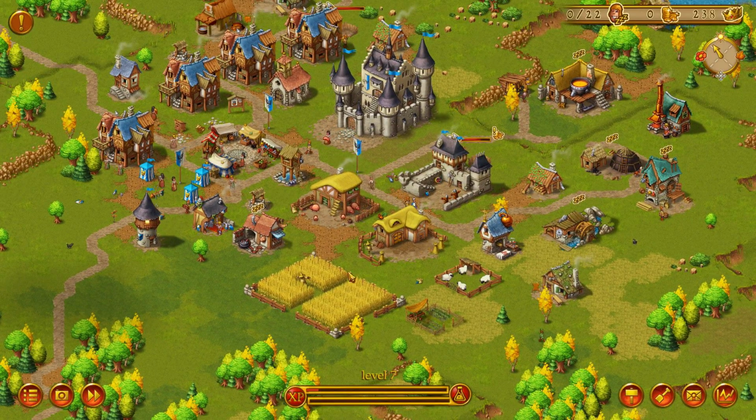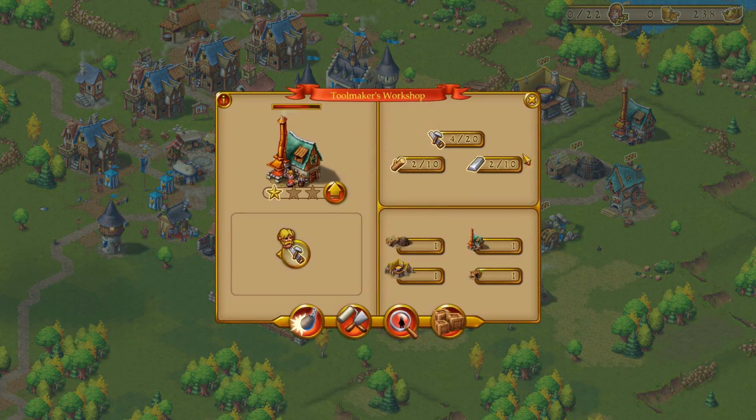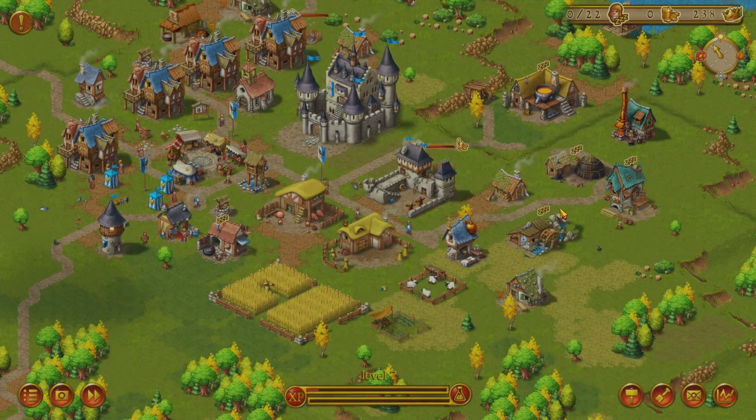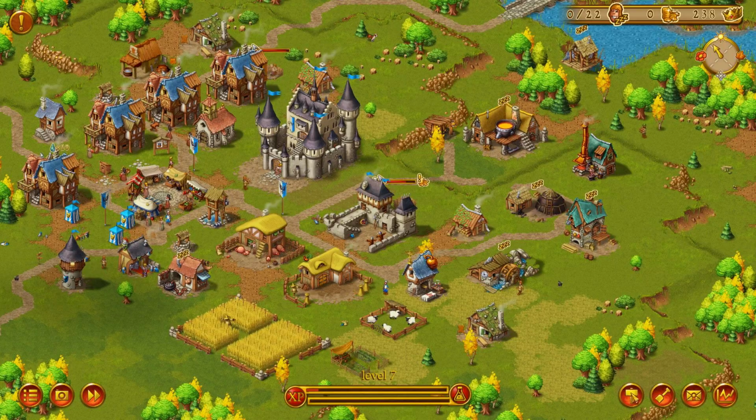So then he will go to the farm. He will create wheat. He'll store it in this building. And then once the wheat is stored here, one of the little delivery boys will come by, and they will take it back to either the warehouse or the castle. And from there, the production chain continues.